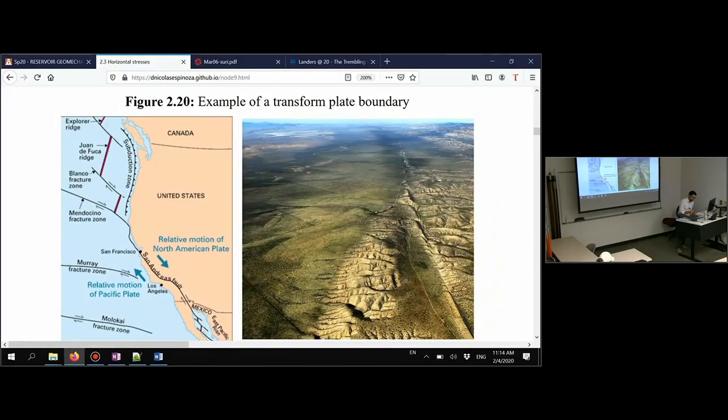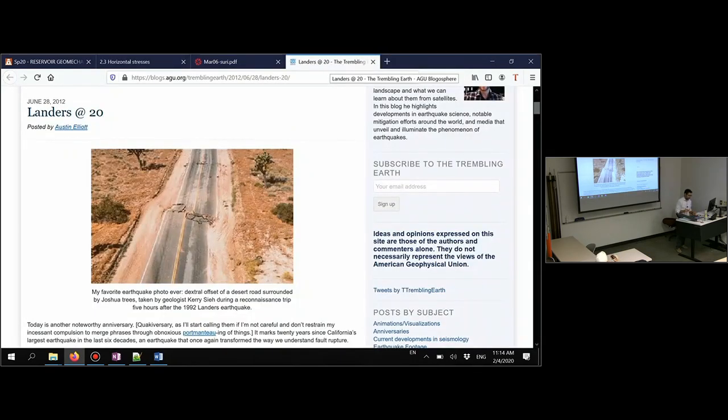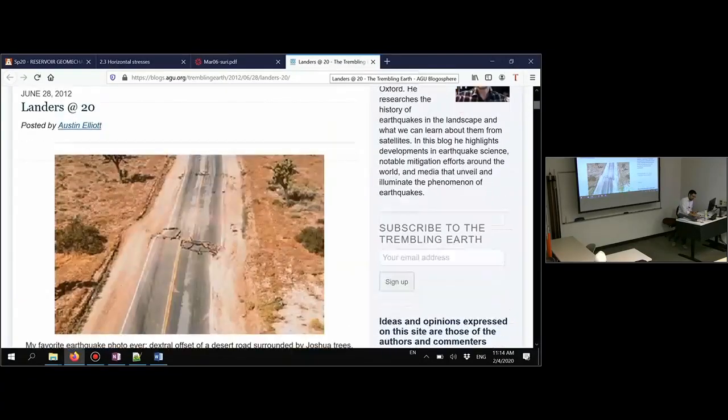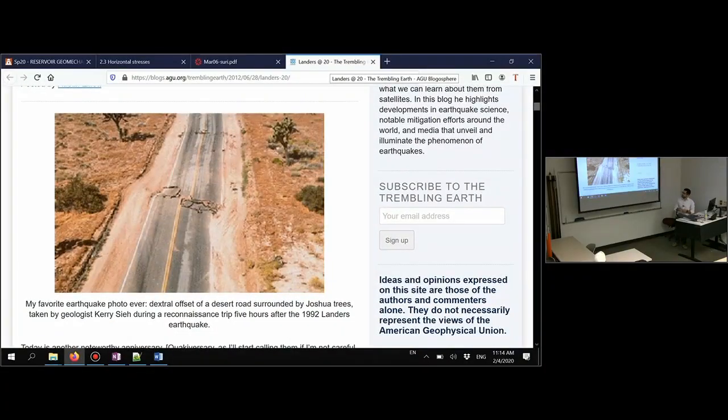I wanted to show you another example over here, which is an example of a road. So here you see more clearly how, because of faults at this particular location and tectonic plates, which is a force behind, you have this offset in a road. At some point, of course, it was straight, but because of the horizontal stress, and apparently there was an earthquake here. This is also close to San Andreas Fault. This moved like that. And this is caused by the horizontal stresses.